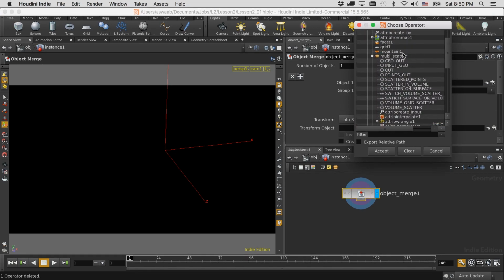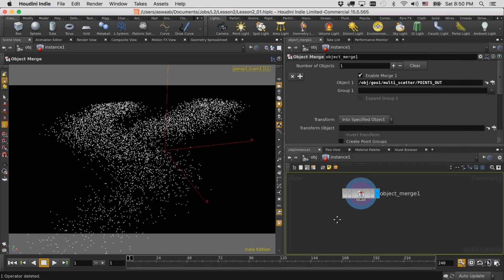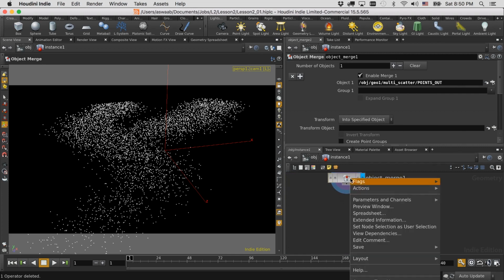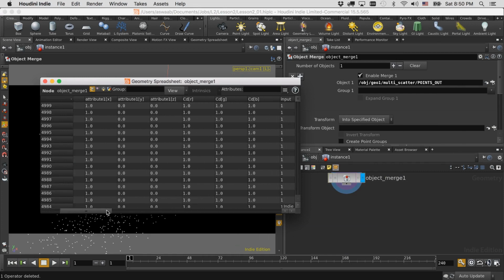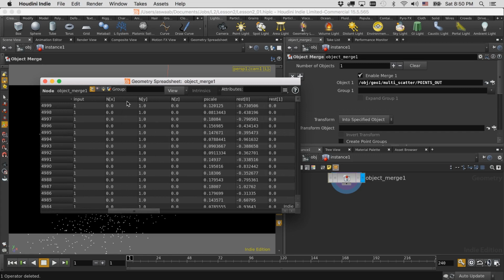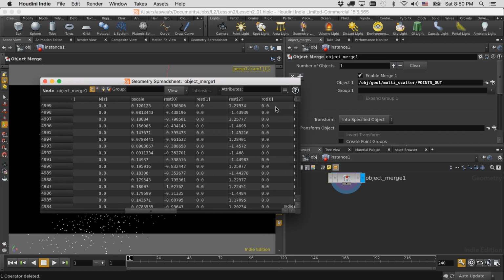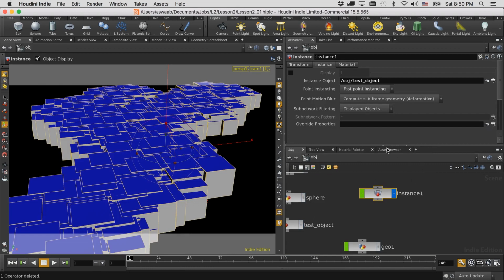So we have our multi-scatter here, which is buried in our network, and I'm just going to grab points out. And these are our points. So the interesting thing is the way we've set this up, if we look at our spreadsheet here, we have a lot of the things that we need to render it. We have position, we have normals and rotational parameters that tell us what direction these things are going to point, and then scale parameters that tell us how big it should be. So now that we have this here, you can see that it displays in the viewport.